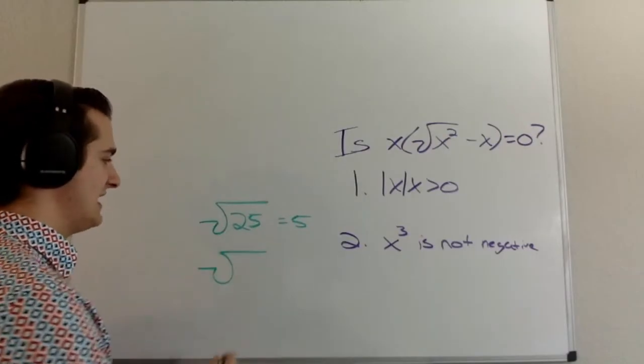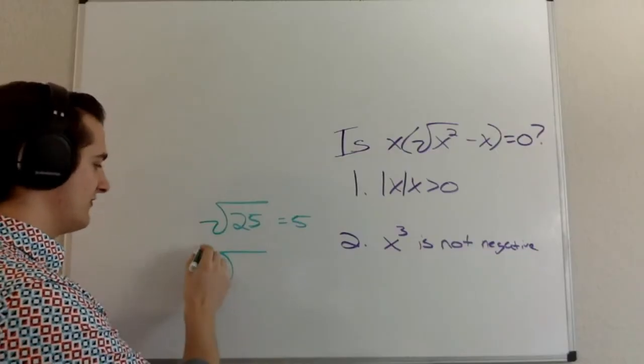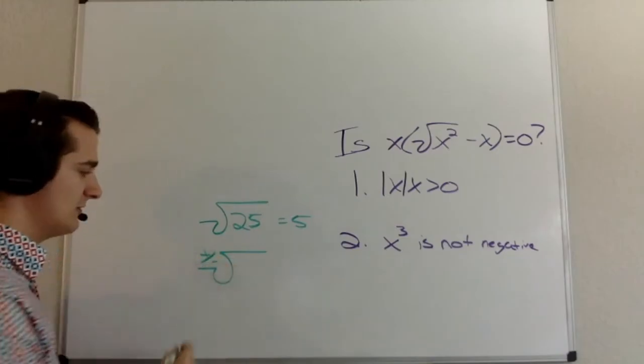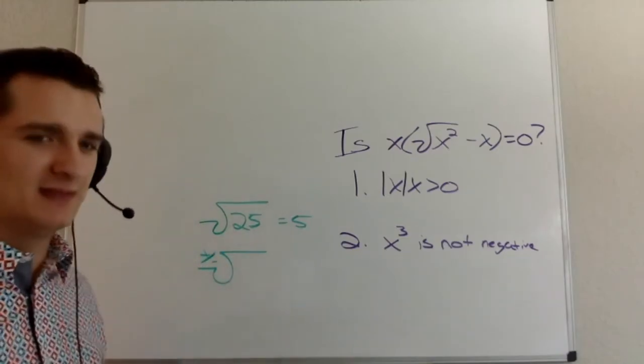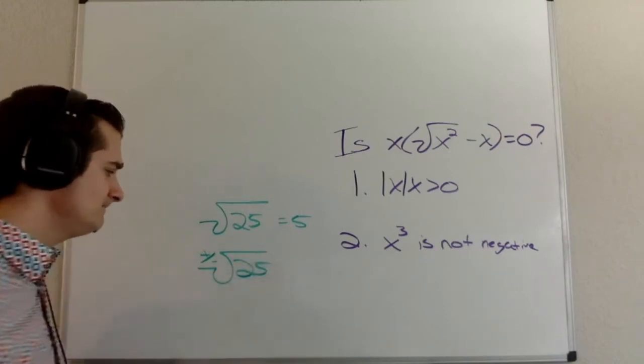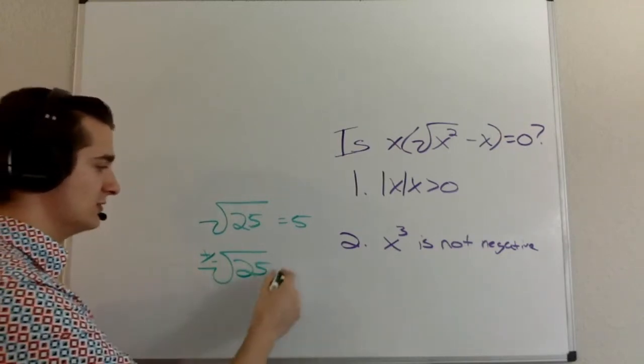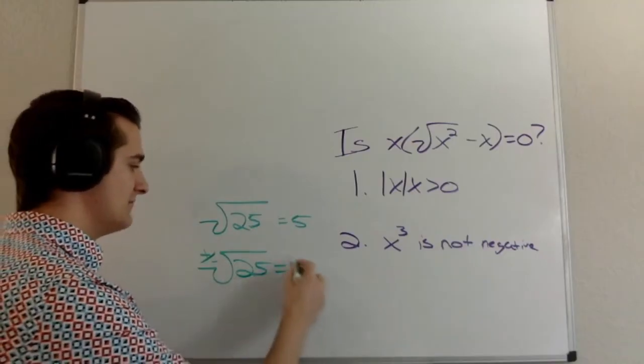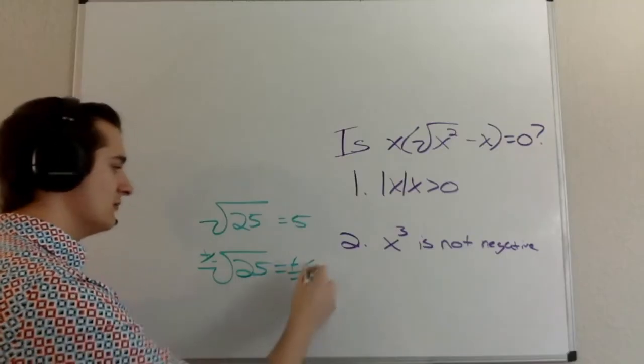Really, if I were to say, what's the square root of 25, I would want to put positive or negative right there. It becomes a bit challenging to write that all on the test. So the positive or negative square root of 25 would be positive or negative 5, right?